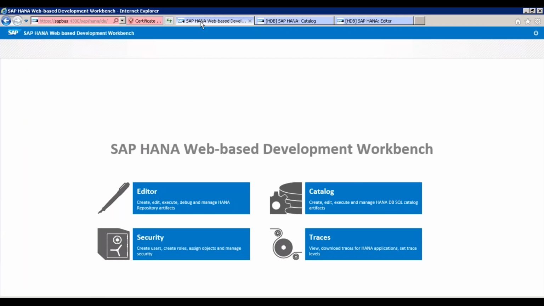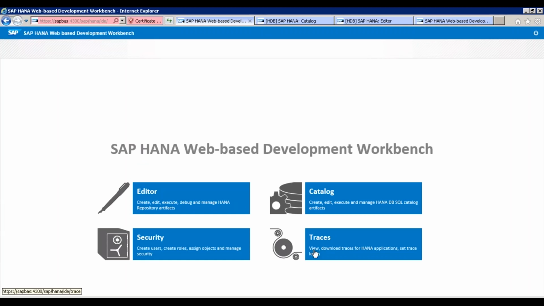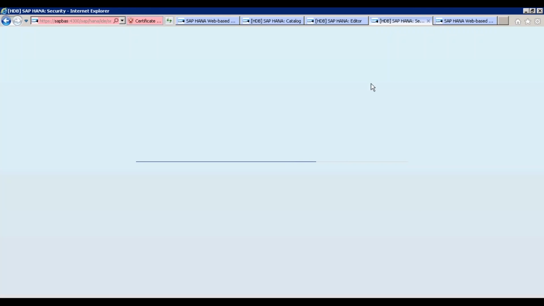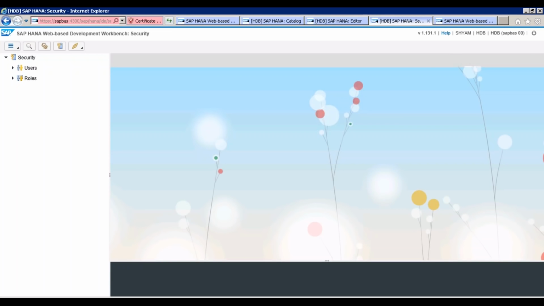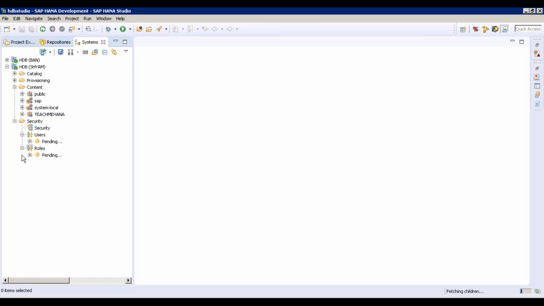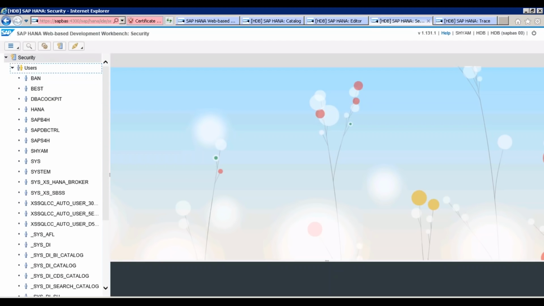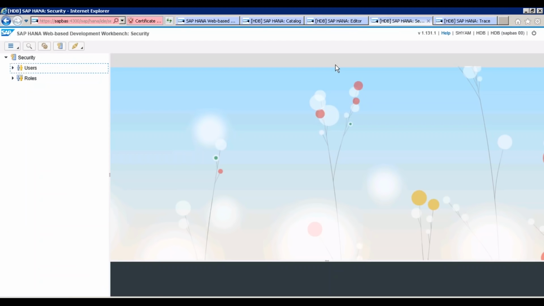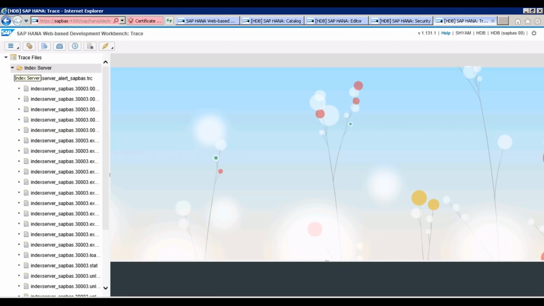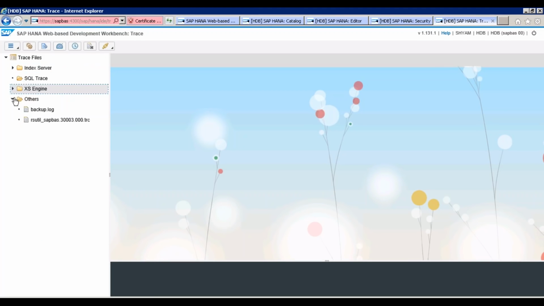Again, security guys would have the security folder, and the traces are for the administrators to run their traces. The security folder is the same as the security folder in HANA Studio. It has users, it has roles, and if you expand this, you will see the users and the roles under it. The same concept: the security guys can come here, edit roles, make their own custom users and roles and all those things. Plus here you have the trace files for whatever activities are going on in the system. So you have different things that you can do here, again part of the administrative task.